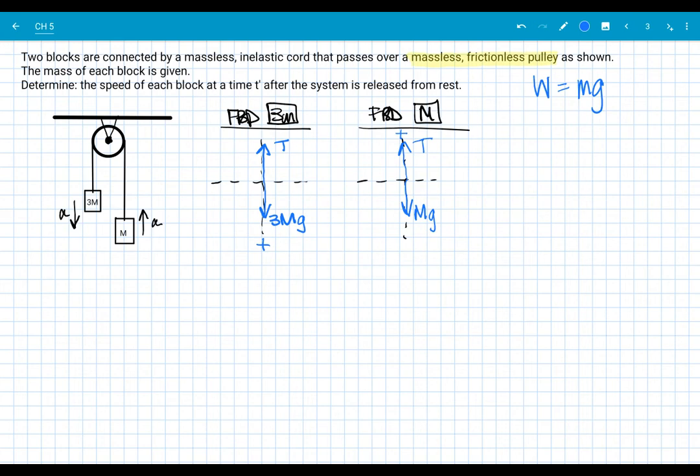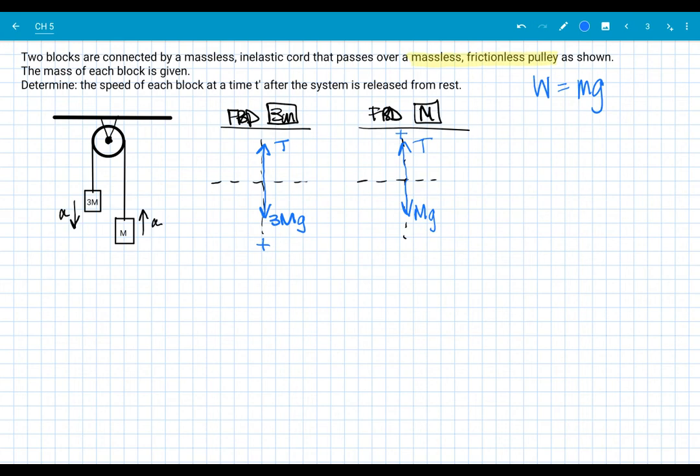Not really, because of how the system works here. When one block accelerates downward, the other block accelerates upward. You can consider this to be somewhat like if the two blocks were tied together on a horizontal surface. It's just that the pulley is instead allowing for a change of direction of the cord. So don't let that get too much in your way. Part of that is the power of the free body diagram and the analysis that we do there.